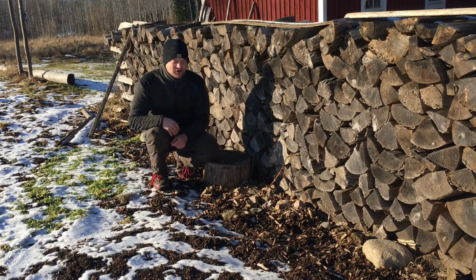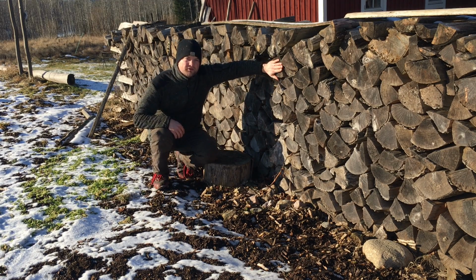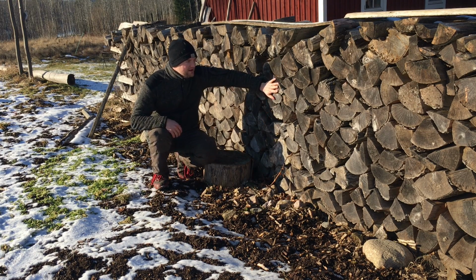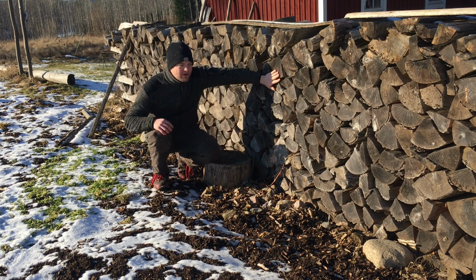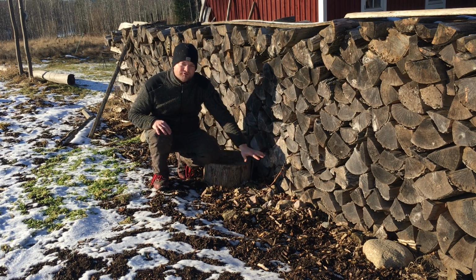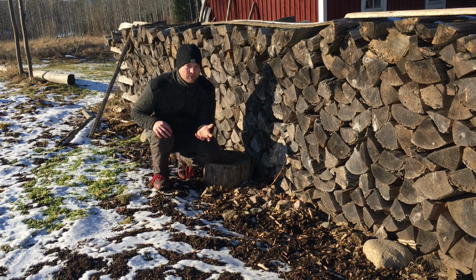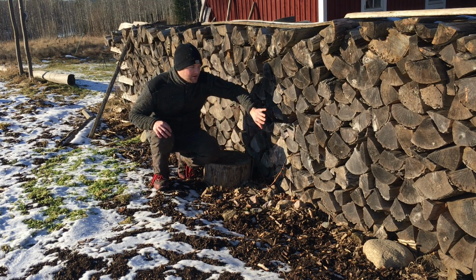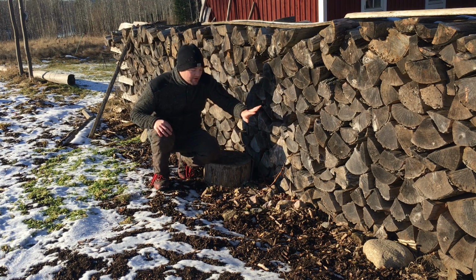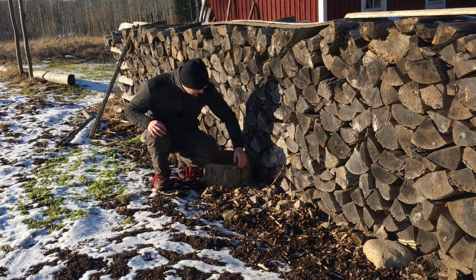Here I am in the kitchen garden, and we put this firewood here, and it is right now warm. This is probably room temperature. It feels incredible. This wood heats up much quicker than rocks, and you see all the snow in front of this wall is melted. If I found rocks that were in my way when I did some work here in the garden, I just put them in front of this wall, because the wood warms up quickly, which warms up the rocks in return, and that will radiate heat longer in the evening.